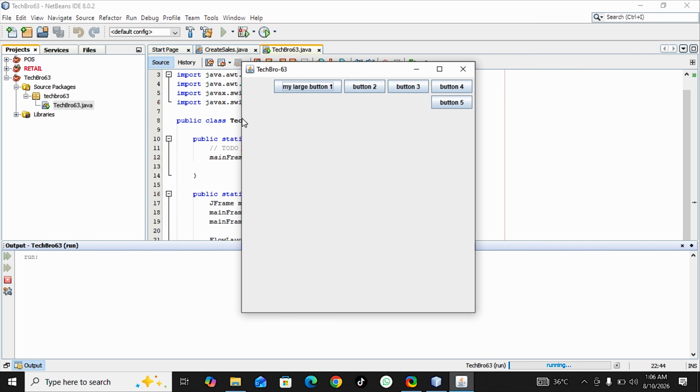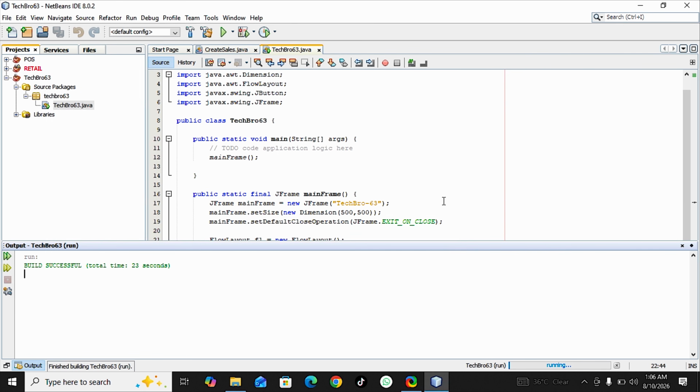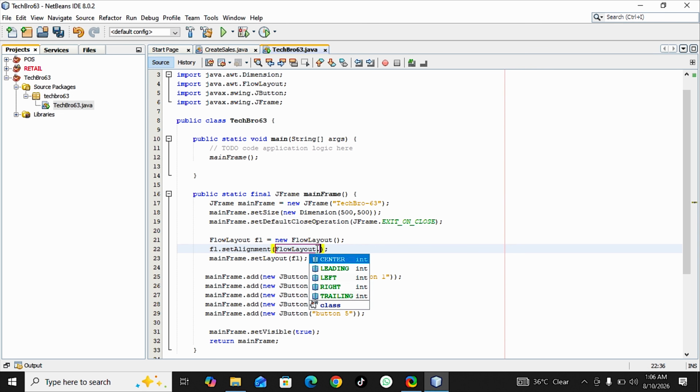And if I make this larger, they will still be aligned starting from the end. So for now, let me preserve the dot CENTER, which is the default. Sorry, it's dot CENTER.